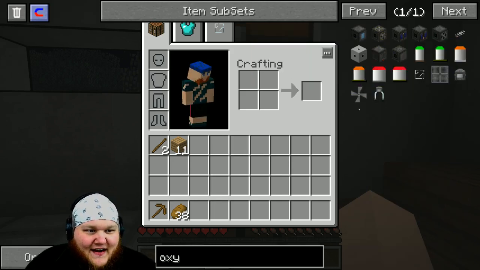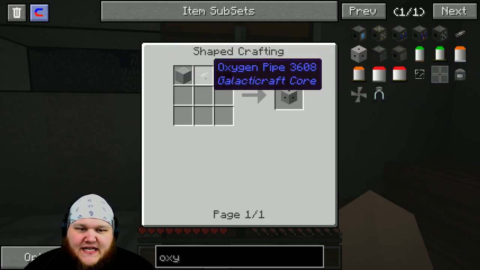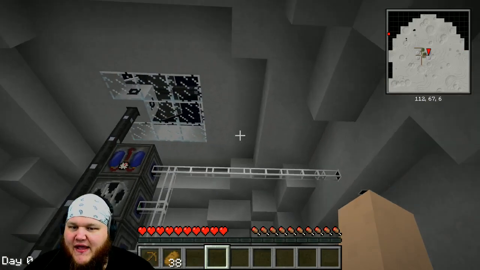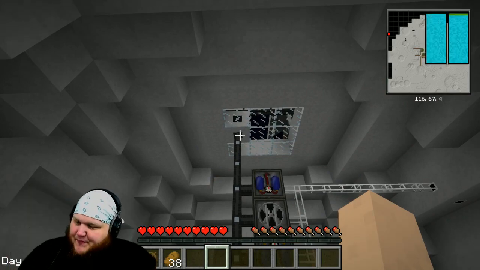Oxygen. Look at this. All right, look. That's all we needed. All you've got to have is some decorative blocks and some oxygen pipe. Boom. There you go. And we got it. Same thing we did up there. Booyah! We got this. We are the champions of Minecraft.